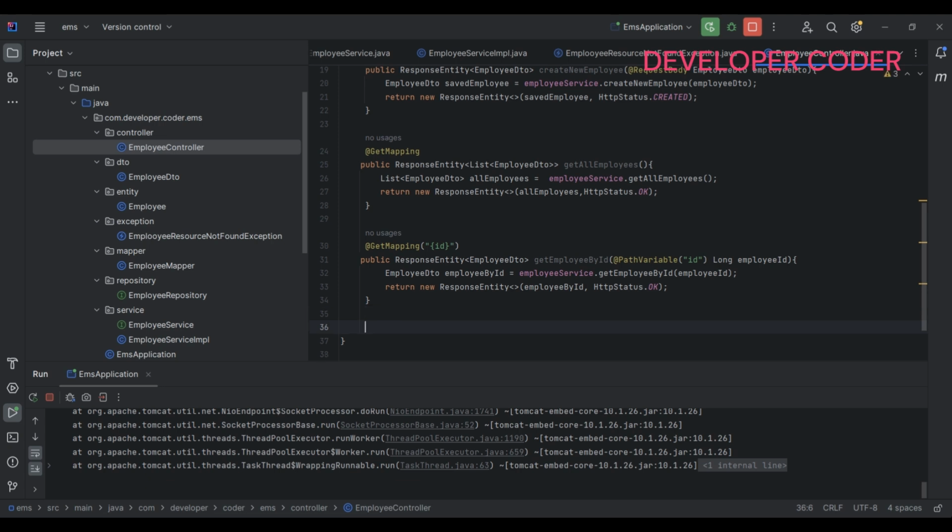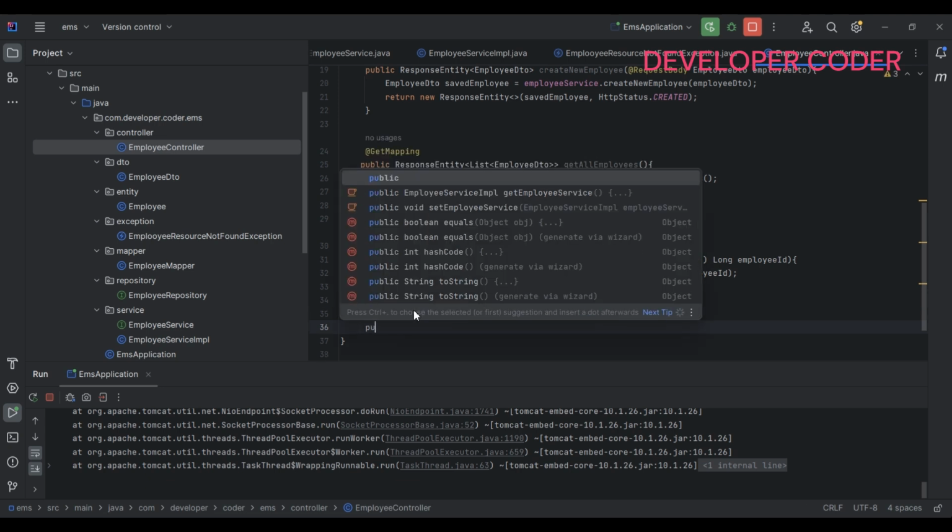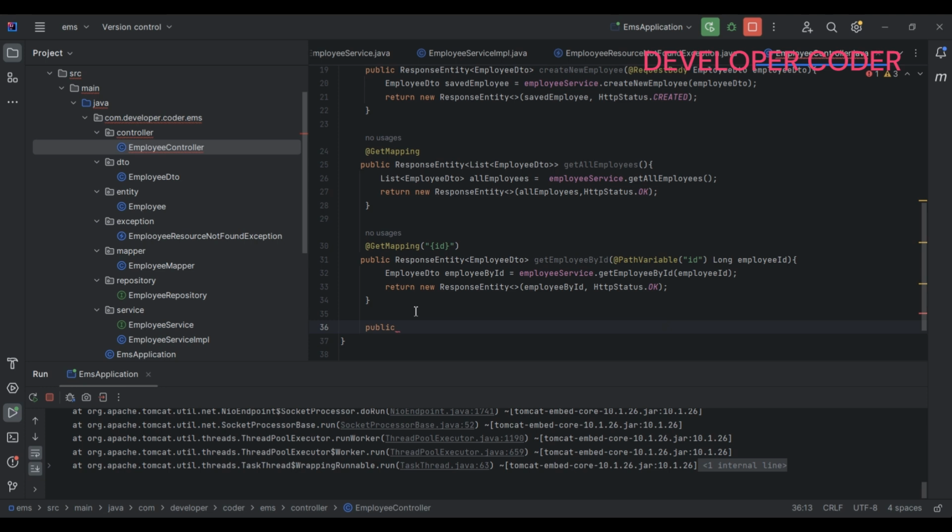For that, just here write public response entity, and inside this give the employee DTO details, employee DTO, and update employee by id. So here just write one method, update employee by id.